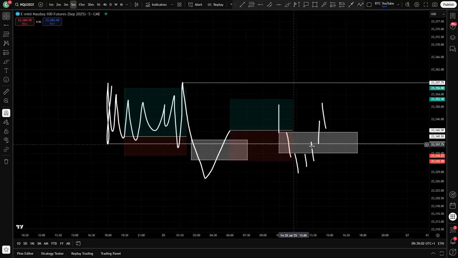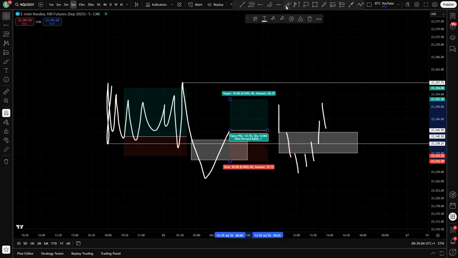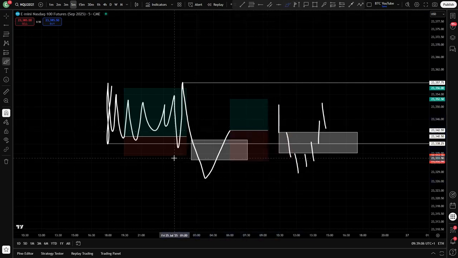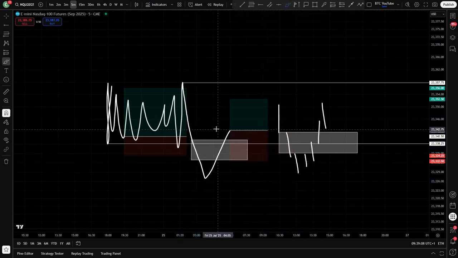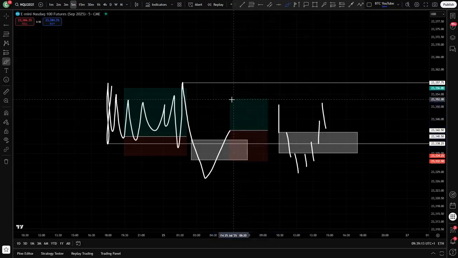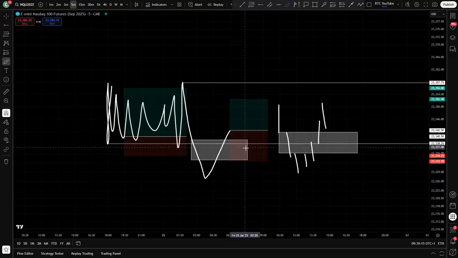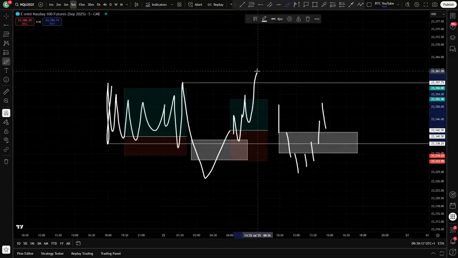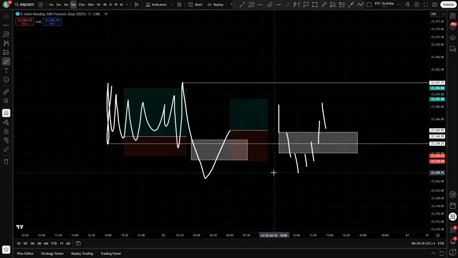Since we're at all-time highs at the minute, it makes a lot of sense to do this. If we close back below this inverted fair value gap, I'll call this a loss. But generally speaking, we do usually come up and hit at least a 1R, in which case I will close half the position at 1R, put the rest to break even, and then see whether or not we run up to another take profit or come down and hit the break even stop loss. And this is basically the strategy.